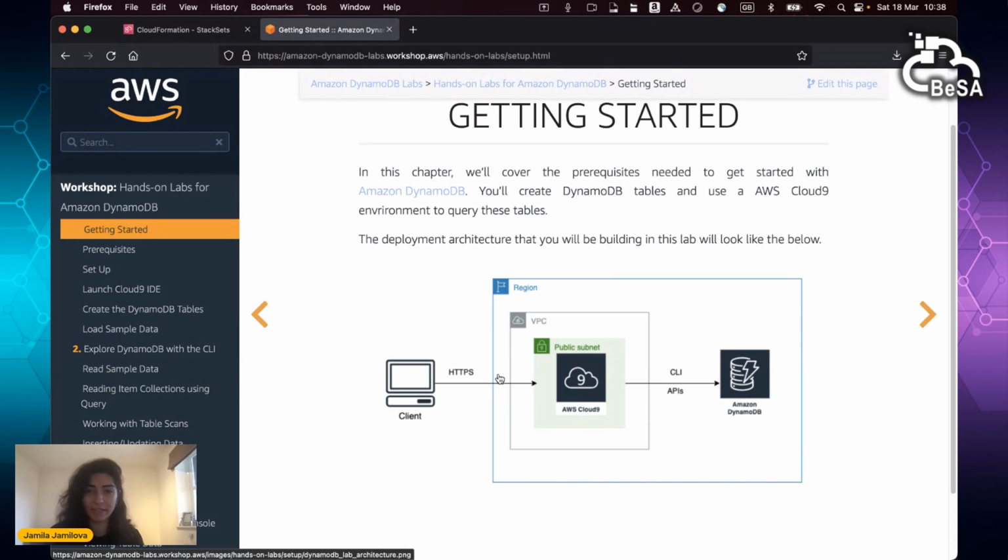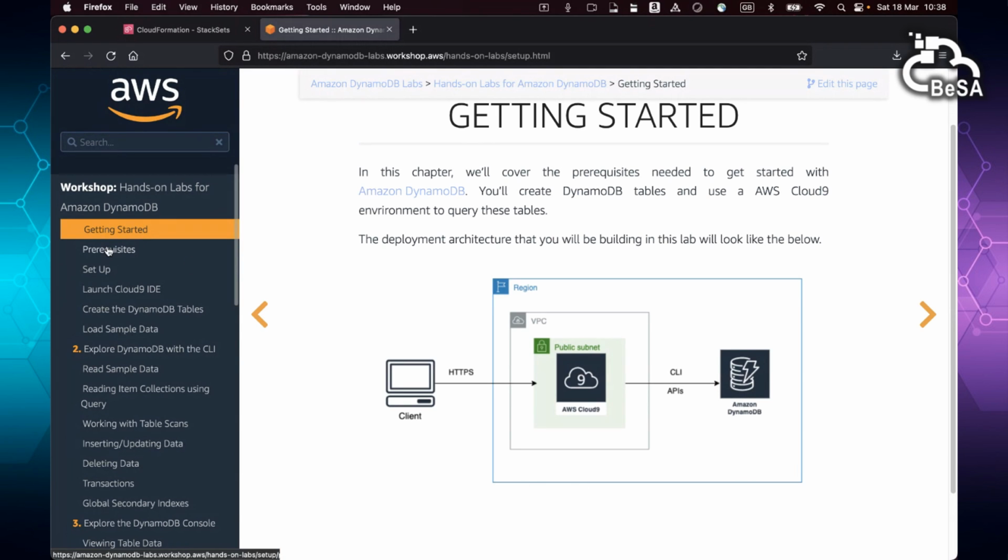This is one of my favorite labs, to be honest, because it has all the things you need as a first step to focus on the part that is interesting for you, specifically DynamoDB. What we will see in this lab is a CloudFormation template, which we will run. It will create a VPC, a public subnet and a private subnet for accessing Amazon DynamoDB through AWS Cloud9. This is the architectural diagram that shows what is going to happen in the next sections.